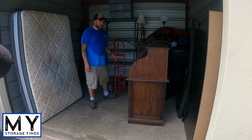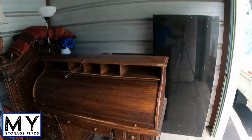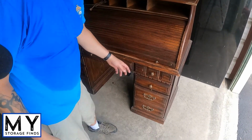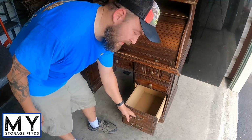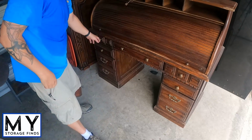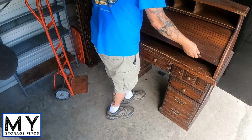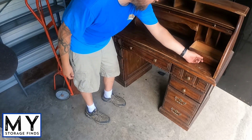Alright, so next thing we have is this desk. Take this camera here and we're going to put it here. Get some light. First things first, drawer. Looks like it's empty. Empty. And empty. Empty. Empty. Empty. And empty. And then in here, looks like it's pretty empty. Nothing in these drawers.